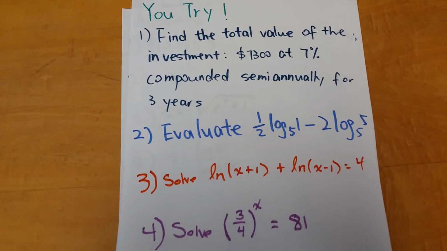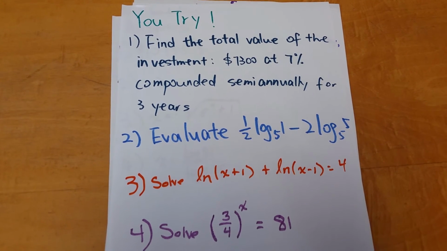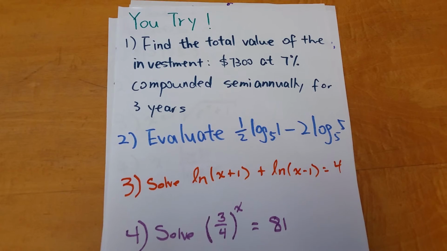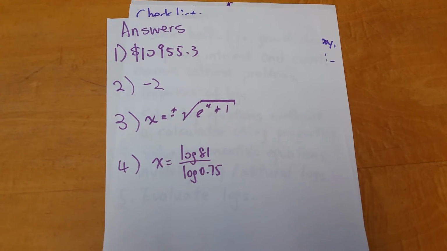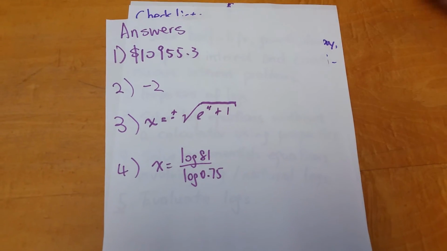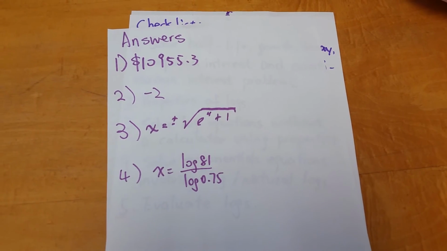Now, we have here some problems for you to try. Try all of these, and after that, we'll show you the answers. You can pause the video now to try. Okay, hopefully you tried all of that, and here are the answers. So number 1 is this, and so forth. Pause the video now if you want to check your work and look at the answers.